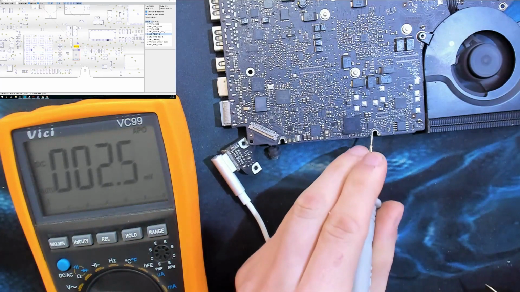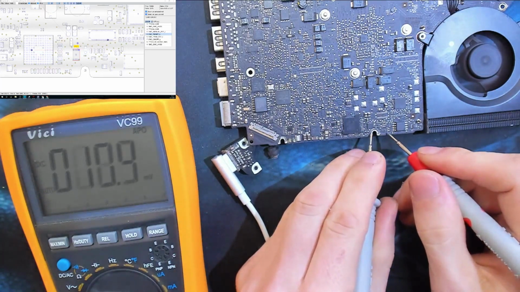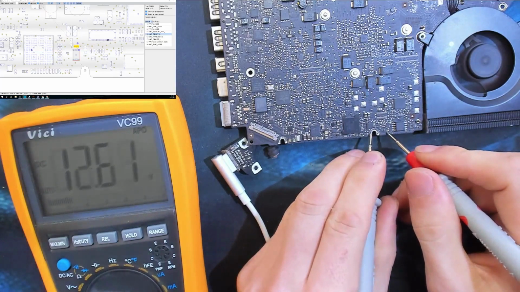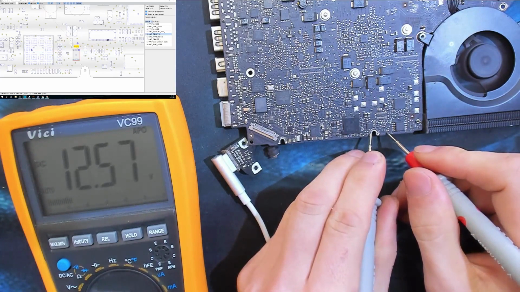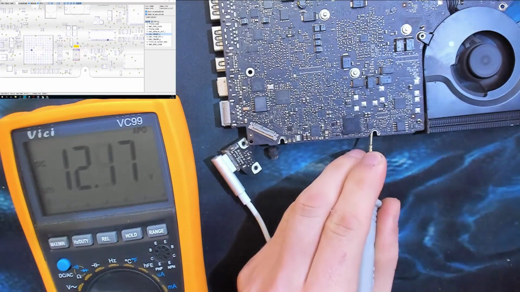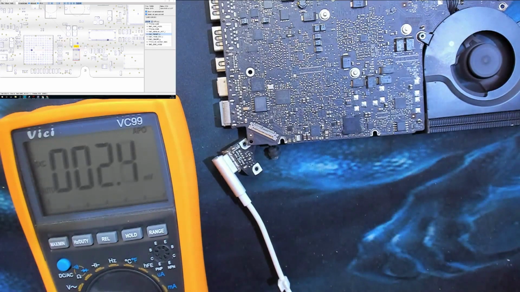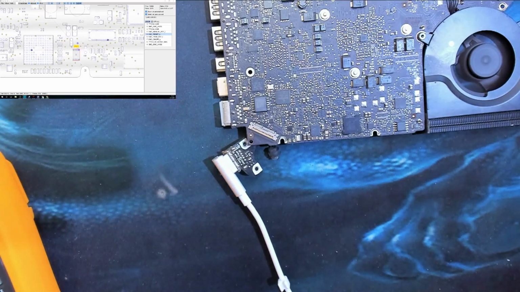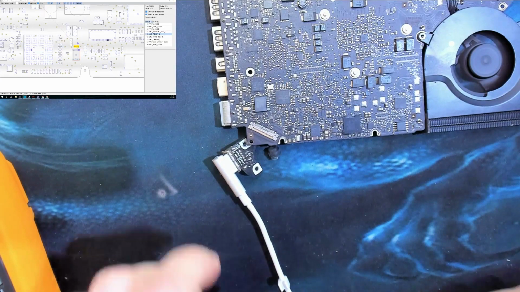And then finally, for good measure, if we measure PPBUS G3H, we'll now find that it's at 12.6, or 12.57, instead of 12.3, which tells us that the SMC is on and active, because when the SMC switches on, it bumps that voltage up slightly. I'm not sure why it bumps the voltage up slightly, it just does. So there we go. And now the fan's going into panic mode because there's nothing connected to the board. But yeah, right, we're done, we're reassembling.